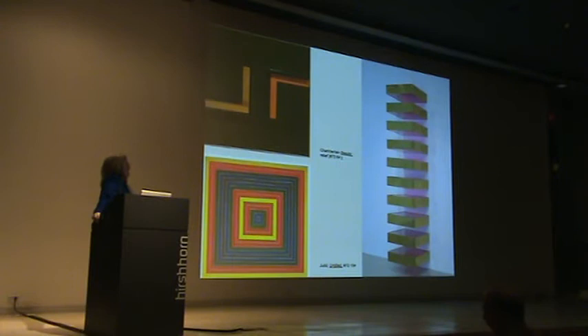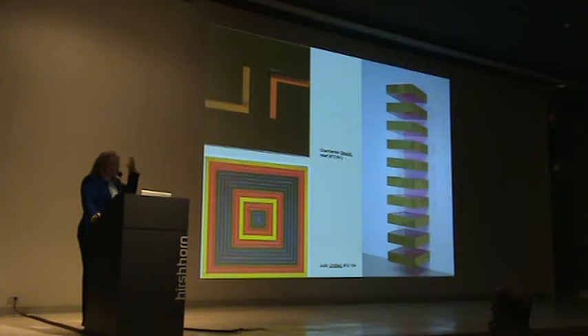And Stella, of course, said he didn't get anything from Albers. Interesting, though, that after Albers finally retired from Yale in mid-1961, there was a serious feeling of loss among faculty and students — so they brought in Frank Stella, to bring back the idea of the basic, the fundamentals, the color and the structure. Albers is also known to have said, when looking at Frank Stella's works, 'What does he mean? That's not his work, that's my work — he just ripped me off.' So tensions between high formalism, high modernism, and early minimalism certainly existed.